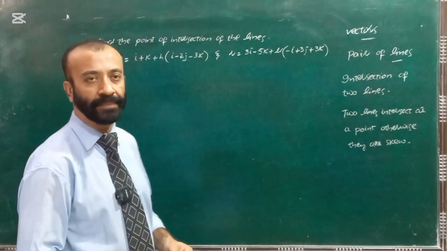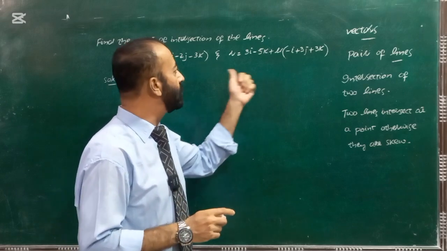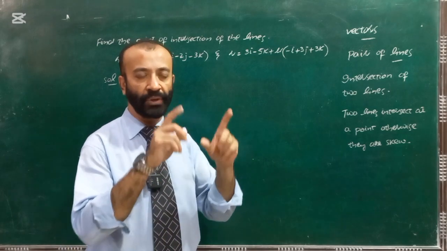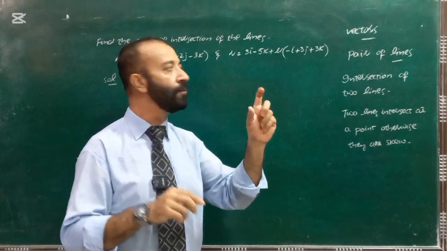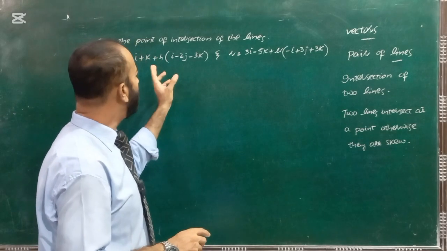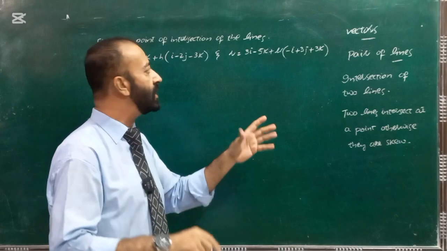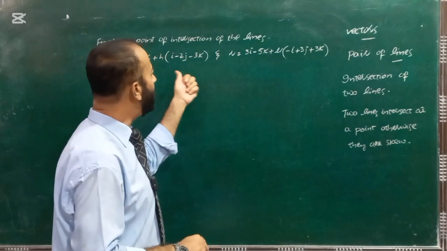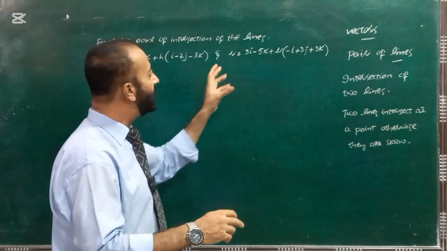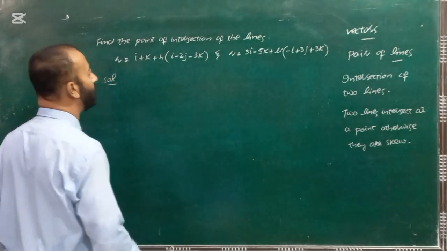Okay, the method will be, first we will equate the position vectors of the two lines. So we will obtain 3 equations. Out of 3, we will use any 2 of the equations to find the values of mu and lambda. And then these values of lambda and mu will be put in the third equation. If the equation is satisfied, then these lines will intersect at one point. Otherwise, they will be skew. So look now, first we are going to compare the position vectors.